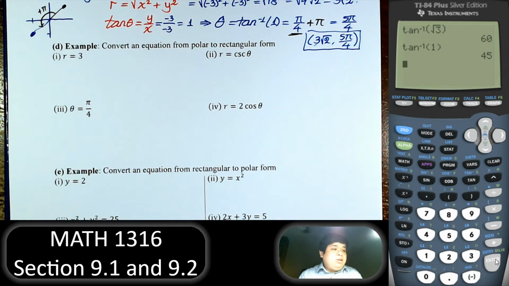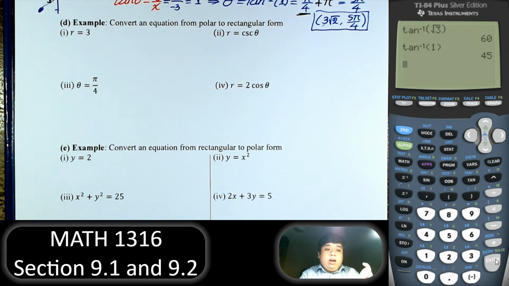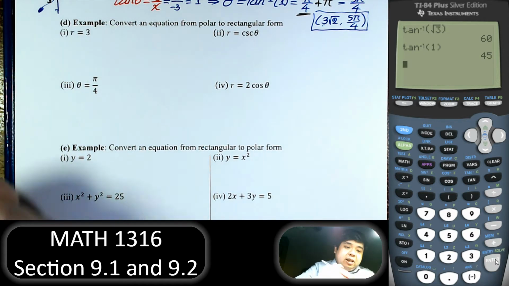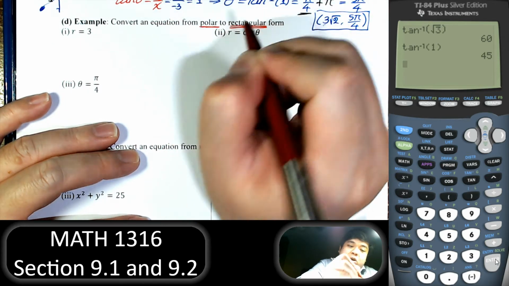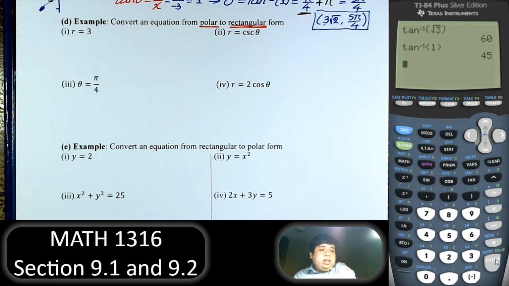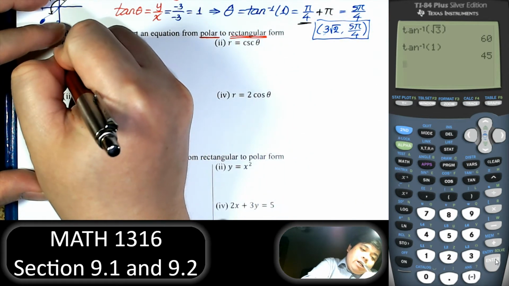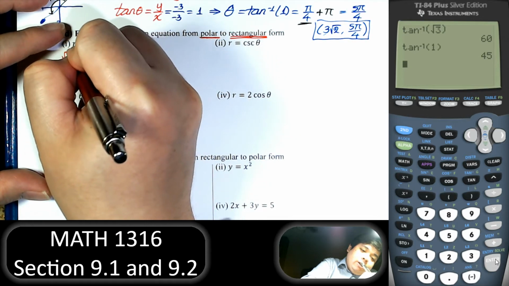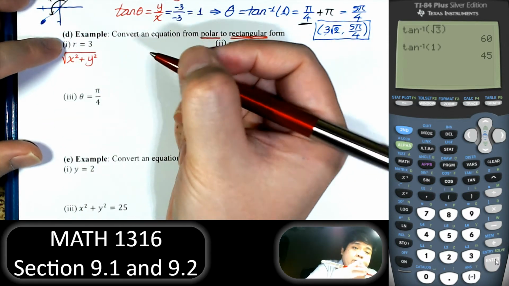Right. Now that's the first part of the section. The second part of the section is we still convert between rectangular and polar. However, now we convert the whole equation. Right. So once again, this will be given in polar, so we have r and theta. We convert that into x and y. So it's not that bad with the formulas, right? r equal to square root of x squared plus y squared, which is r.